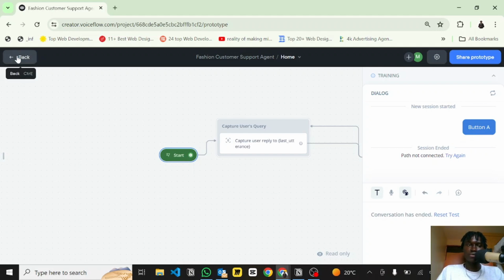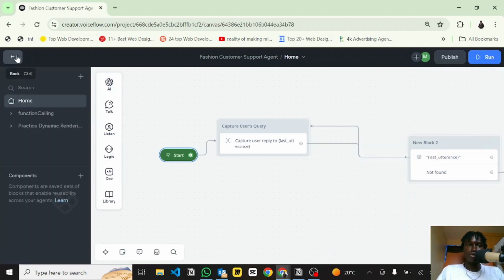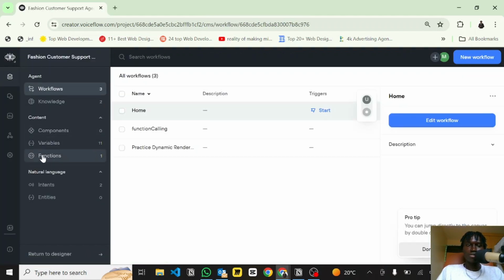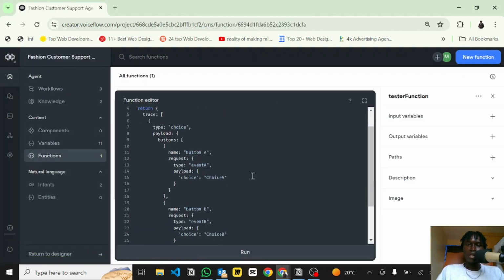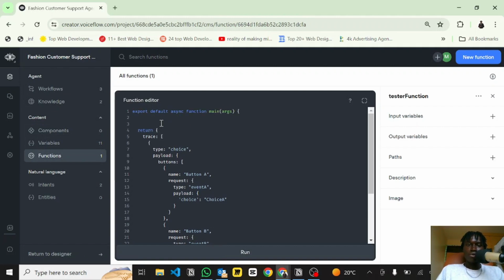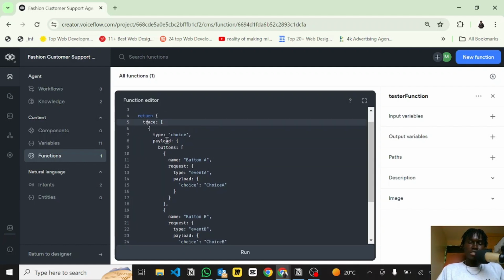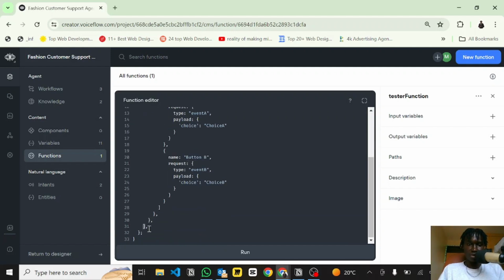Okay, so we go back to my functions, and now we want it to do something when the user clicks on a specific button. So when it returns, the function returns a trace, but also some actions to do once a specific trace is clicked. So for that, let's just go here, add a next menu property.